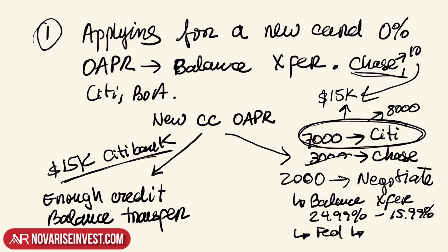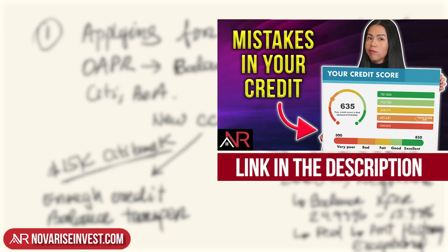Another item you can highlight in your negotiation is your payment history — but you can only do this if you have an exceptional payment history. If you don't, don't even worry about it. But if you do, try to leverage that in your negotiation. For those who have no idea what I'm talking about with exceptional payment history, I created an episode not too long ago that you can check out after this video, which will help you understand the importance of having an exceptional credit history.